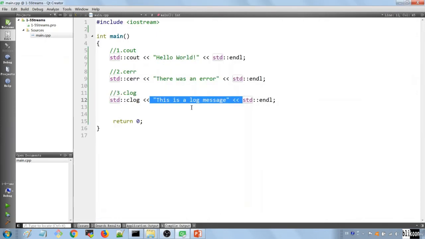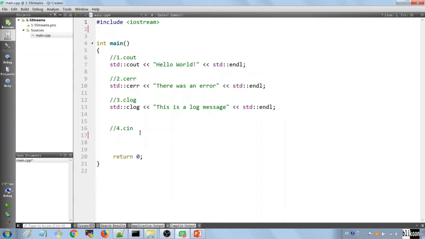The next thing we want to do is to actually read things from the input. In this case, we're going to read things from the keyboard. We're going to let the user type their name, and we're going to output the name on the console on their behalf. Let's first flag this so that it's easy to track in the future. We're going to say CIN because that's what we're going to use. We want to let the user type in their name. And when they type it in, we store it in a variable that we're going to use to print it again so they can see what they just typed in.